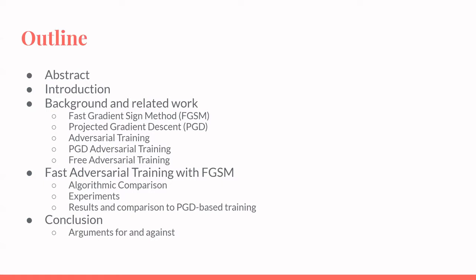Then we'll dive into the technical contributions of this work, which is a fast adversarial training method with FGSM. Specifically, we'll provide an algorithmic comparison to previous state-of-the-art, and then discuss some of their experiments, results, and comparison to PGD-based training. To finish up, we'll provide a conclusion of the work as well as arguments both for and against the paper.